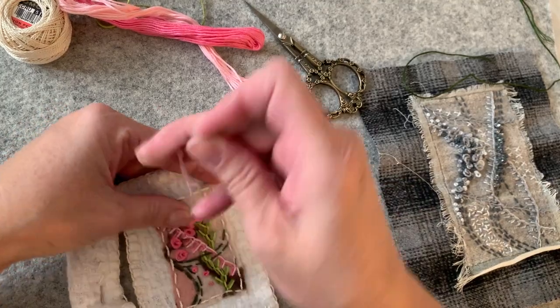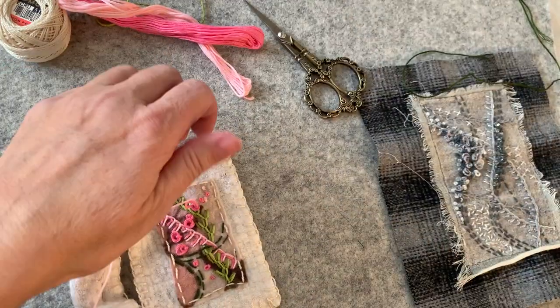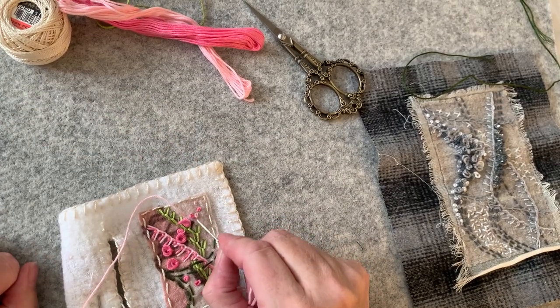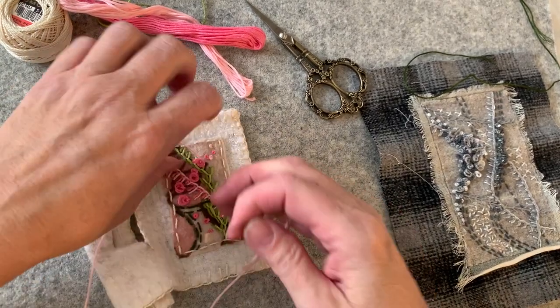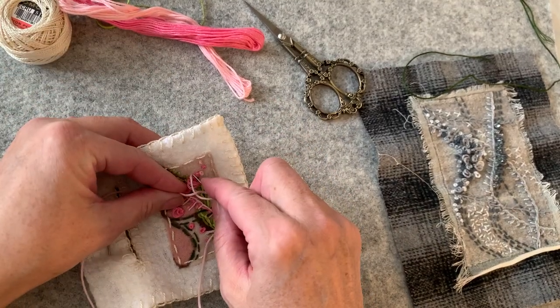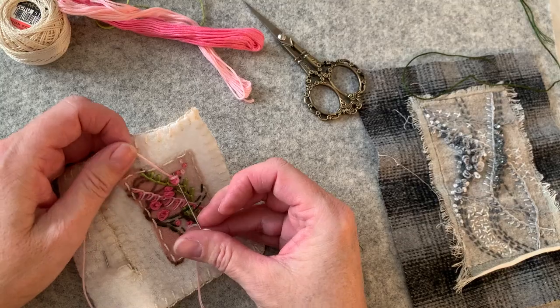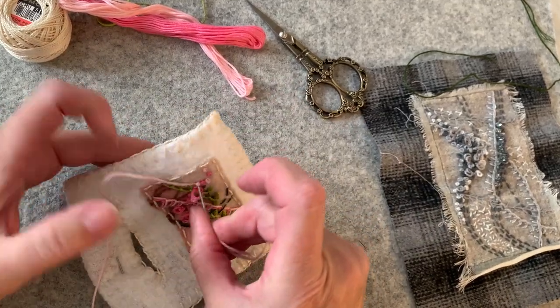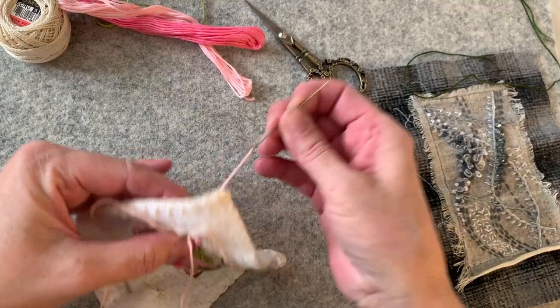I have to. Okay, so let's do a regular French knot up here. I'm filling in this line. So let's just do three. So one, two, three. Go down, pull, and look, we try not to get those loops. Pull tight, and you have just a regular French knot.